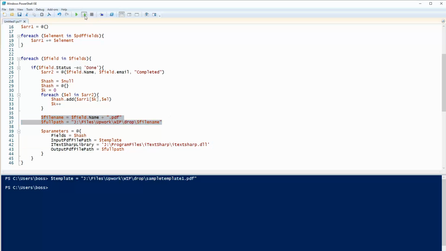Okay, great. Now we want to save these parameters, which will create the PDF, and then clear the PDF fields variable with a clear command.